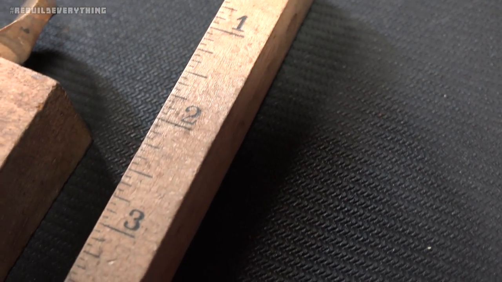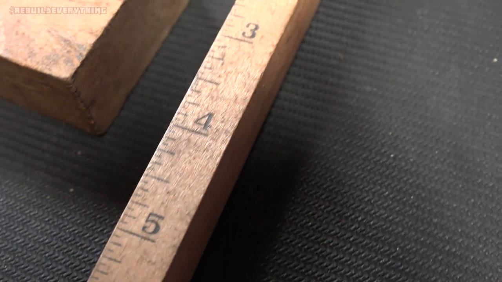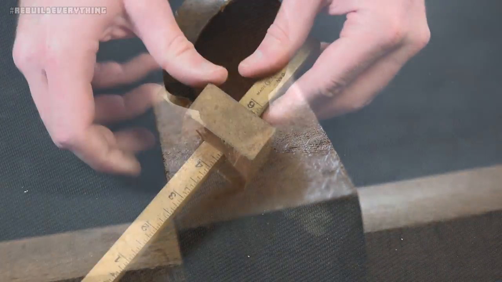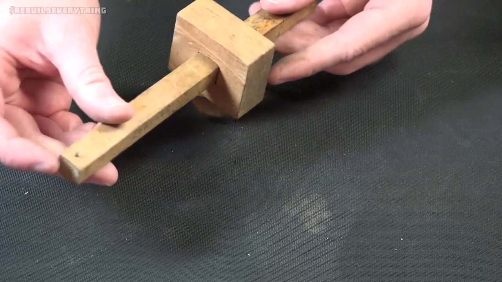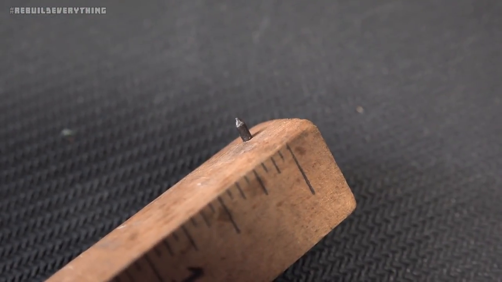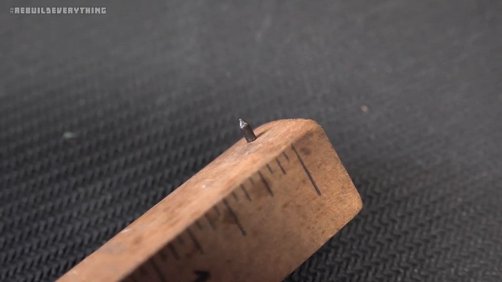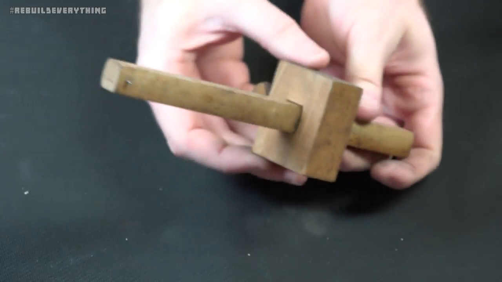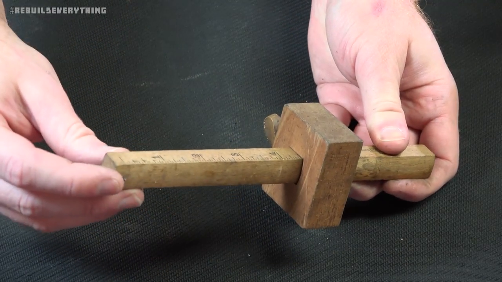It's got this wooden screw here on a stop, and you loosen it up. There is a pin on this side here, little nail—let's see if you guys can see that. There we go. That allows you to basically hang this at zero wherever you want and adjust a depth gauge here.